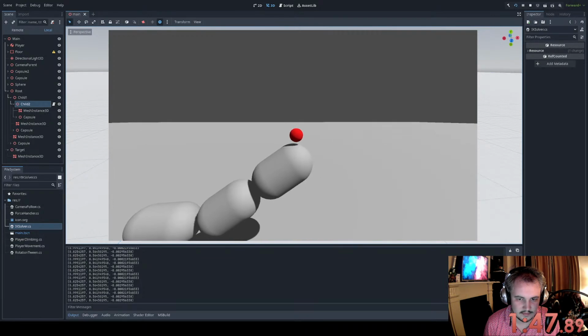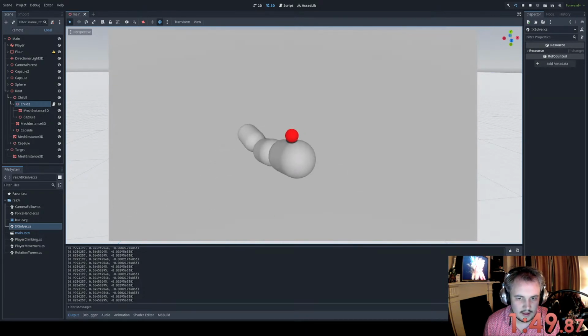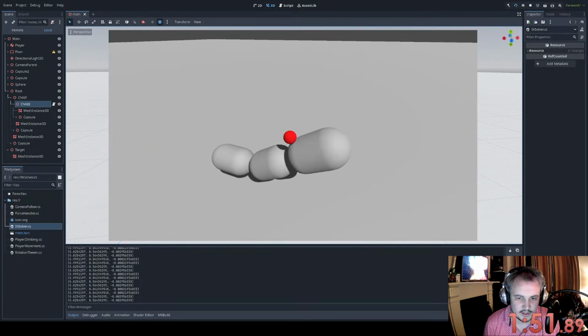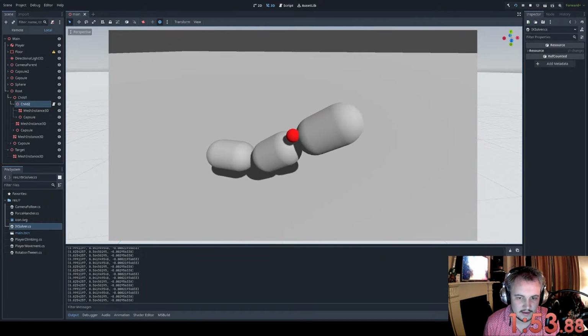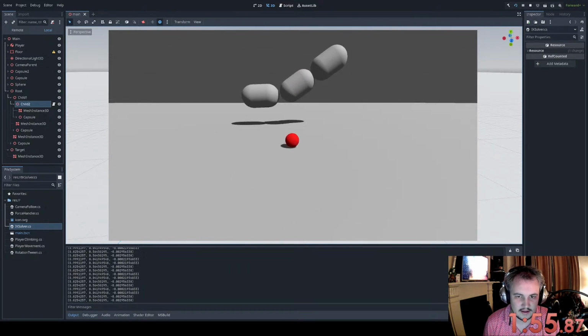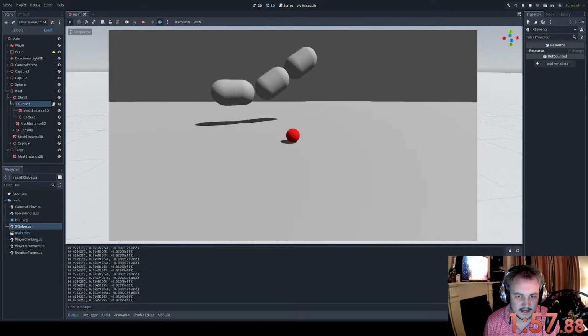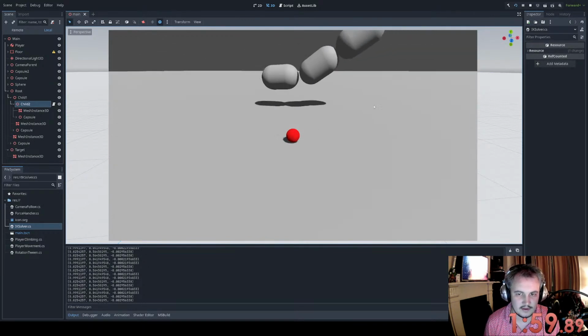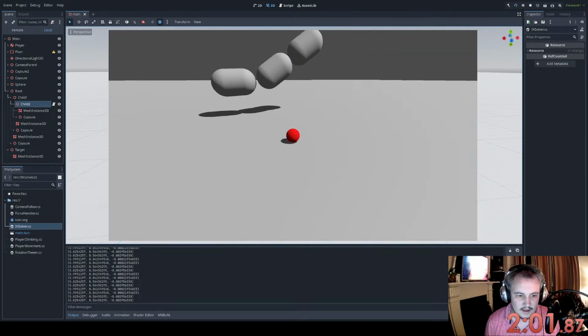Okay, anyway, pretty sure if I move it here. You probably won't, well, you might be able to see if I escape. Can you still see the game view?